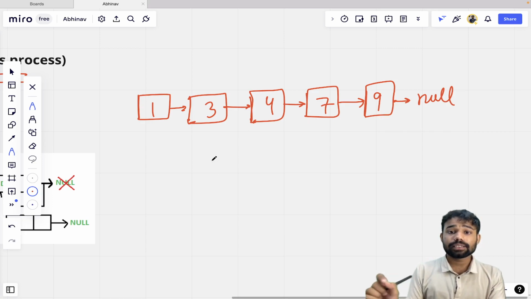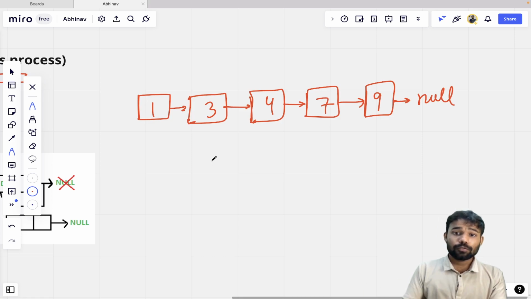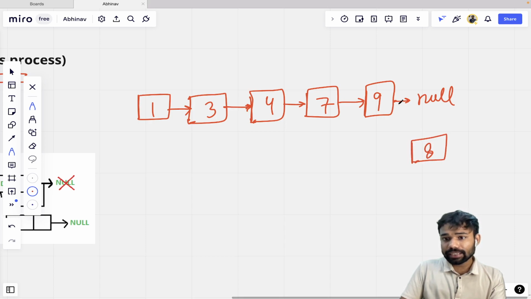Okay, this is our new node. Let's say new node value is 8. We have to add a new node 8 in the end of it. कि इस 9 के बाद में एक 8 आ जाए.